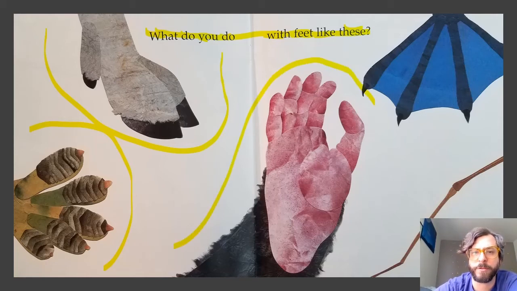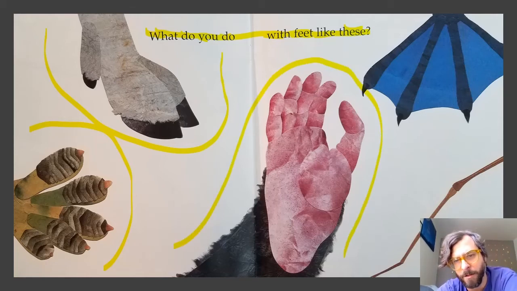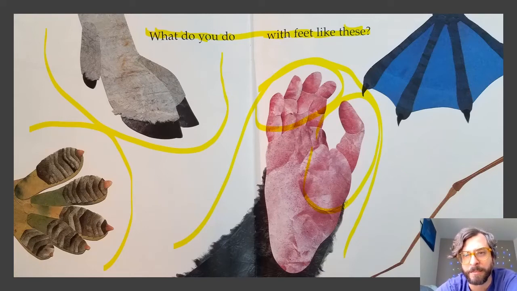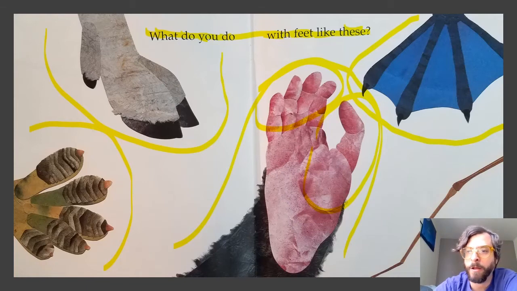This almost looks like a human foot, except the toes are long like fingers, and it looks like the big toe can move around like our thumb can. It's opposable. Some sort of monkey, I would think. And here, that looks like webbed feet for swimming. Well, and look at this skinny one. That probably is some sort of insect. Let's find out what they actually are.